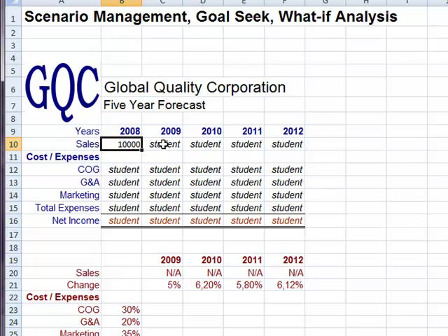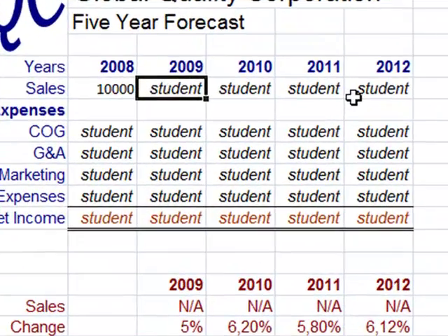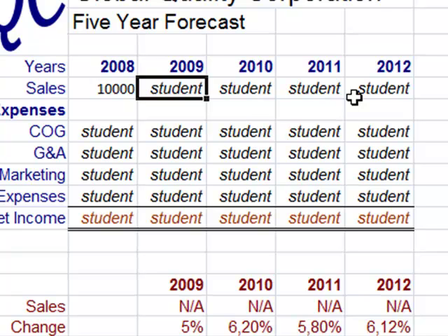So the first thing we need to do is find a formula here that will calculate the sales of year 2009 in such a way so that when we copy this formula to the right, it's going to also calculate the sales for the corresponding years we see here. So this formula will go as follows. This is last year's sales plus last year's sales times 5%, which is the increase that we see here.